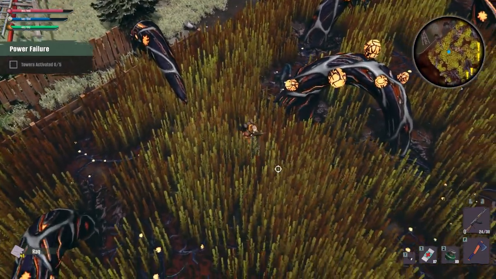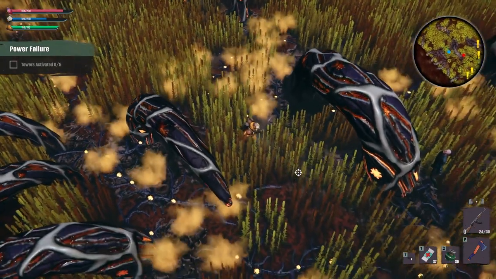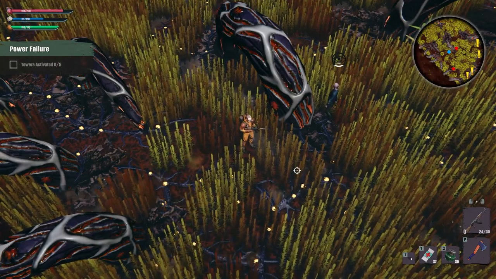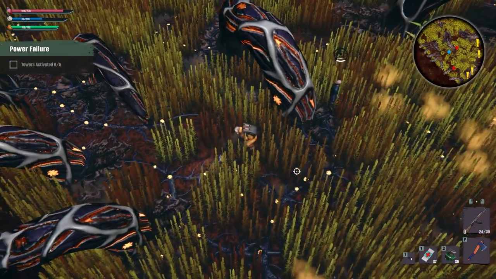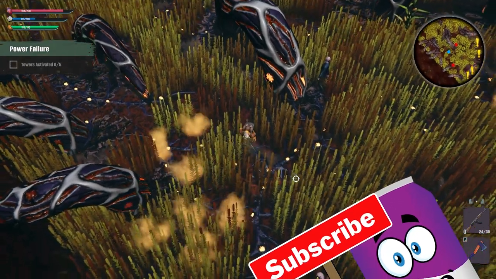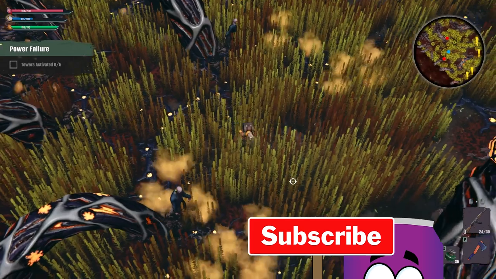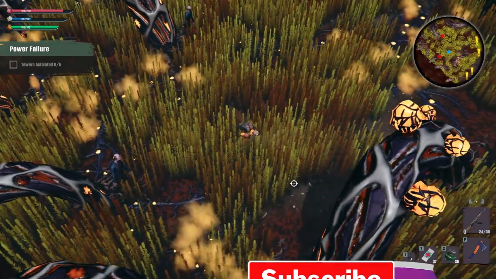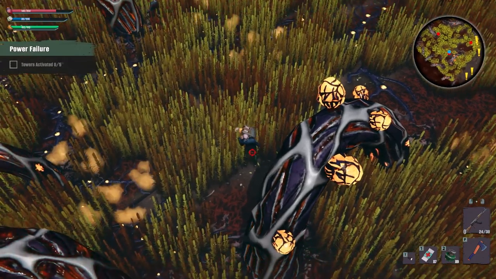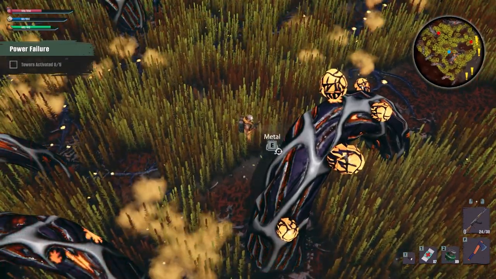Right. Did they drop ammo? Probably not. This is gonna be fun. Oh, I'm hiding. Can I crouch? There's a crouch mechanic. Okay. So I can hide in the grass. Why didn't it prompt that? I mean, come on. I could have saved so much. Oh no, it didn't work. It didn't work. Okay, didn't work.